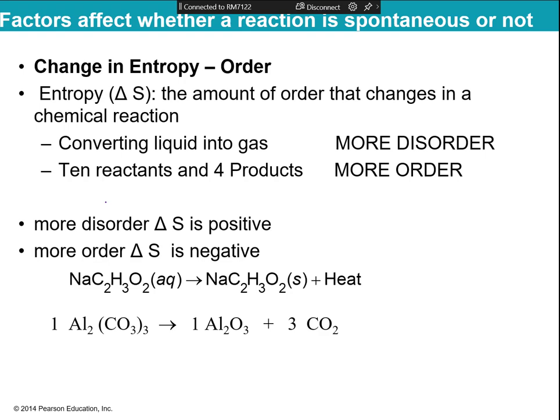Disorder is much more favored. So more disorder is always more favorable. So if you can have something that creates more disorder and gives off heat, that's always going to be a reaction that happens all on its own. Taking things and putting them into order, so taking a lot of little molecules and making them into a single big one, that's more order. So if I have five little things and then I only have one, that's always going to be more ordered, and that's less favorable.